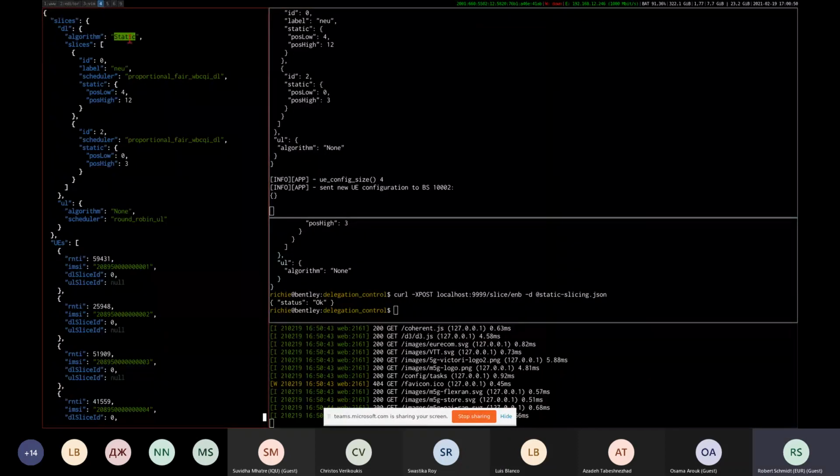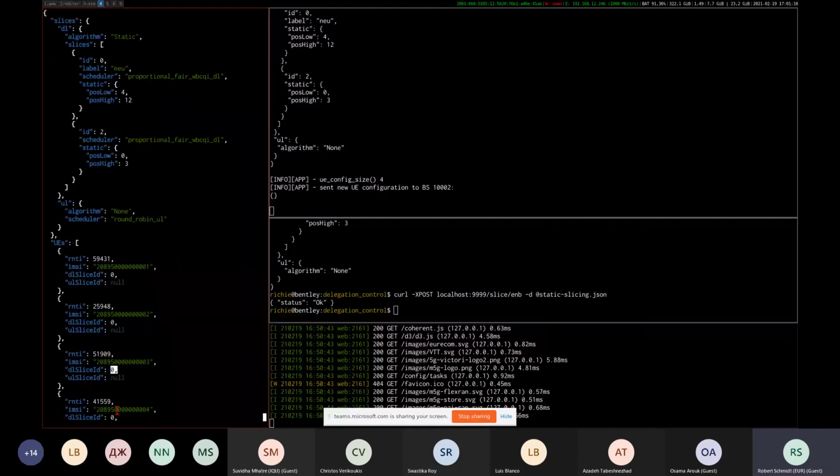Before it was none. There are two slices with ID 0 and ID 2. Both now use proportional fair, and the first uses the resource block groups 4 to 12, and the second slice uses 0 to 3. If you want to know more about these parameters, there is documentation on the website. And we see now all the UEs here are still in slice 0.